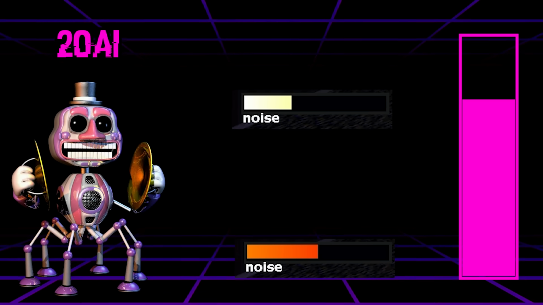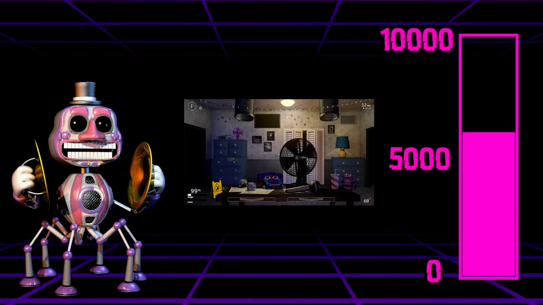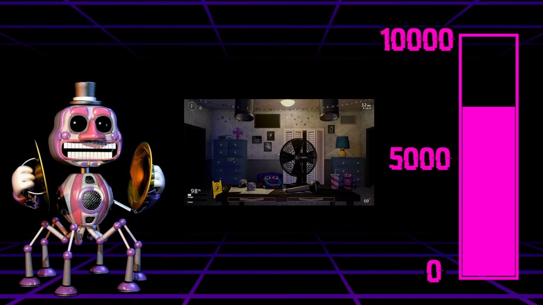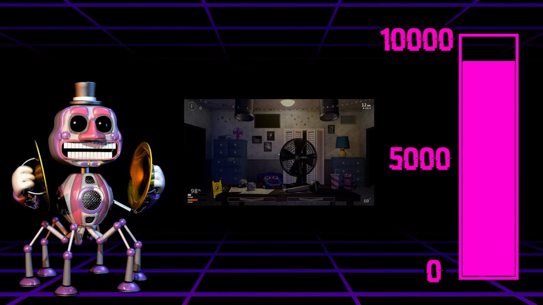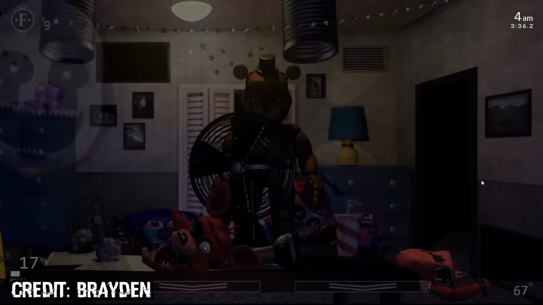This means that on 20 AI, Music Man will add 5 to his anger every 0.02 seconds at 2 noise, and every frame at 3 noise. If Music Man's anger is between 5,000 and 6,500, he'll begin to crash his cymbals every 3 seconds. If his anger is between 6,500 and 8,000, he'll crash his cymbals every 2 seconds. Once his anger value is above 8,000, he'll crash every 1 second. Then, finally, at 10,000 anger value, he'll jump scare you. It's also worth noting that Helpy will instantly add 2,500 to Music Man's anger if he jump scares you.